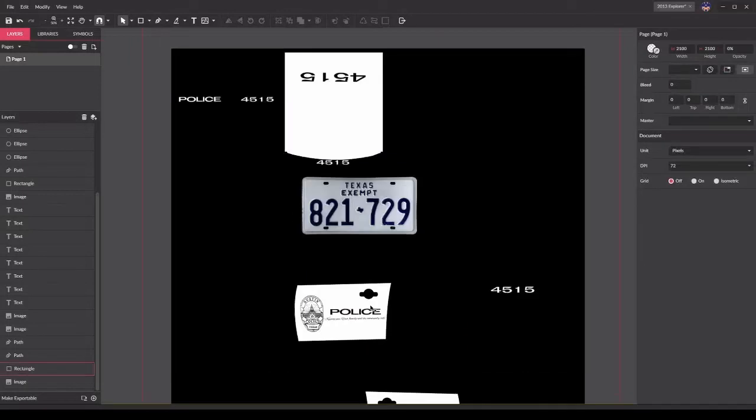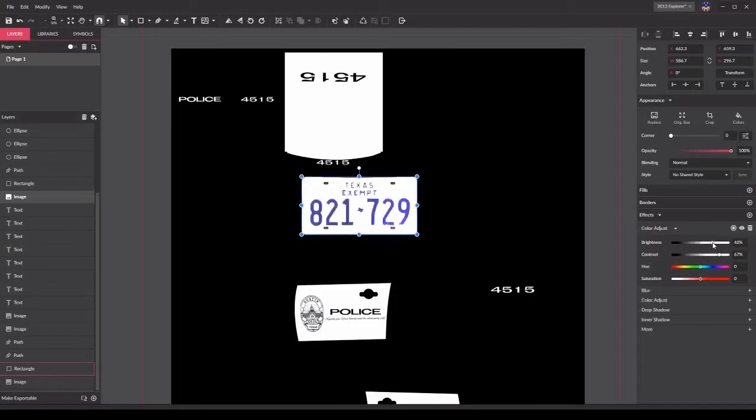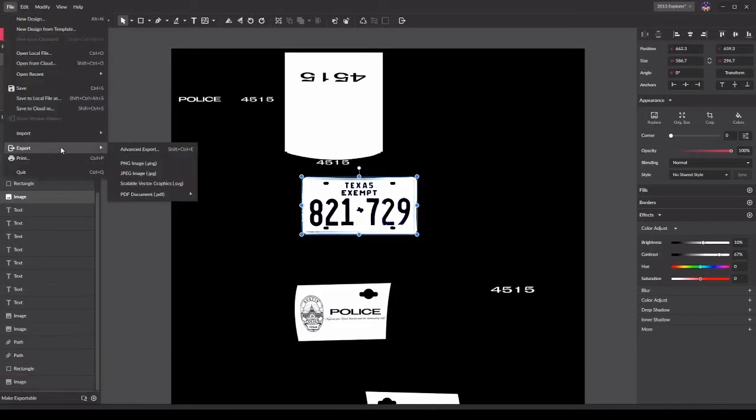And so that is pretty much our car. I am going to color adjust this so that the plate is white. Just like that. And I'm gonna click File, and I'm gonna click Export PNG.